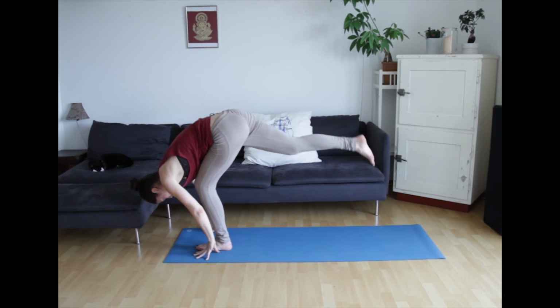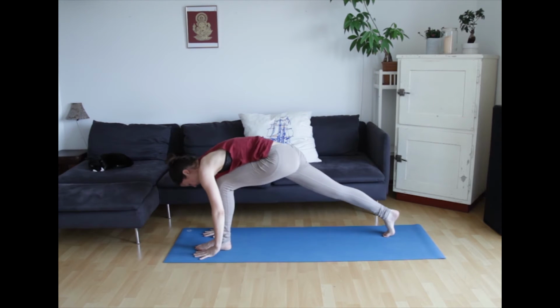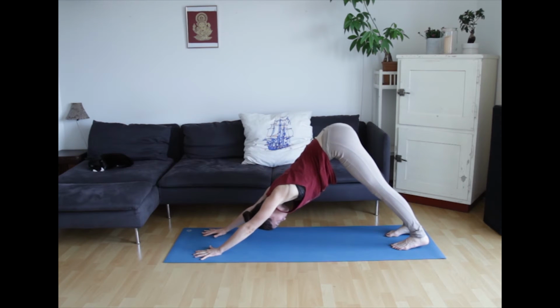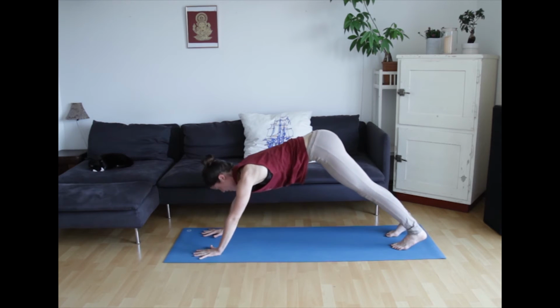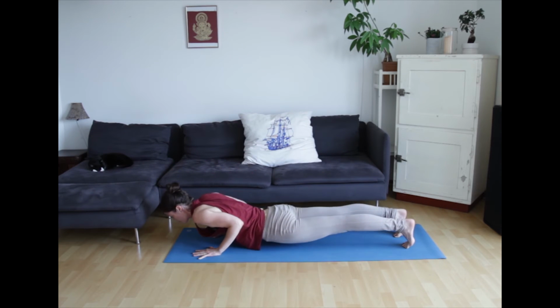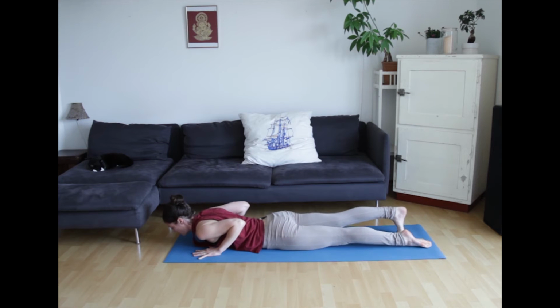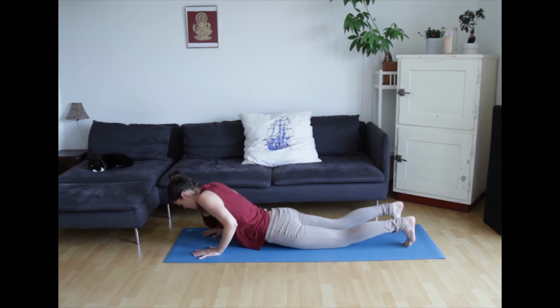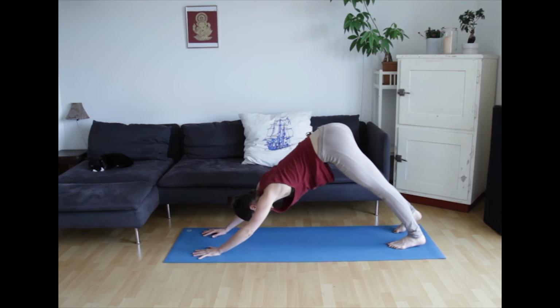Inhale, step back with the right foot. Exhale, step back with the left. Down dog. Inhale forward into plank. Exhale, lower. Inhale, shoulders back, lift into cobra. Exhale, head comes down, press back into down dog.